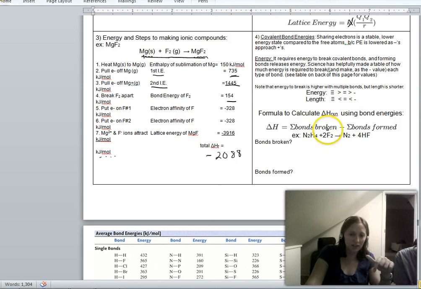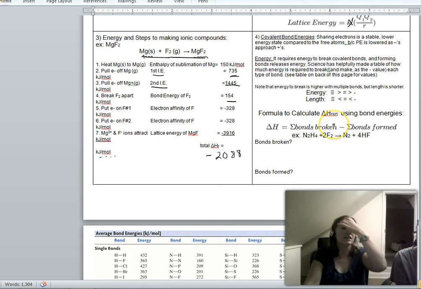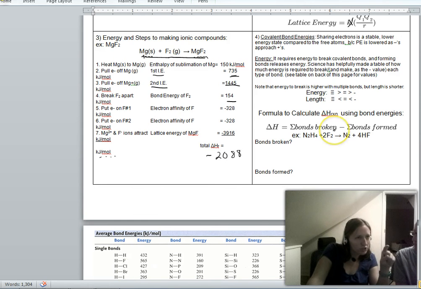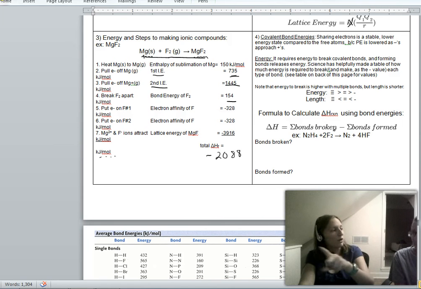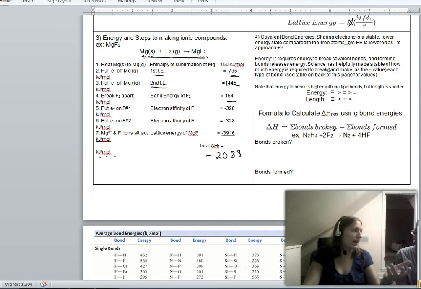And using that table of bond energies, you can estimate how exothermic or endothermic a reaction is based on how much energy it takes to break all these bonds, and how much energy you get when you form all these bonds. You subtract them, and you end up with this much energy. This is a pretty good estimation of your delta H of reaction. It's only pretty good because the table can be a few points off depending on which chemicals you're using, because they're average values, but you'll get a pretty good idea.